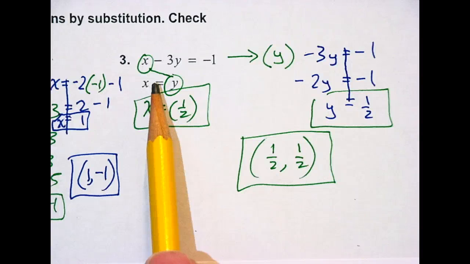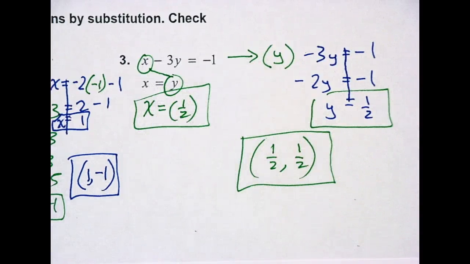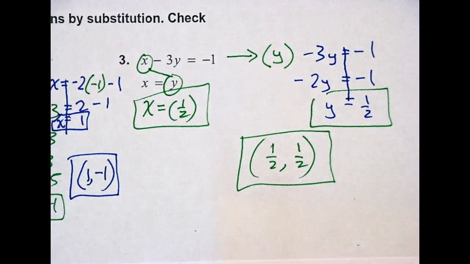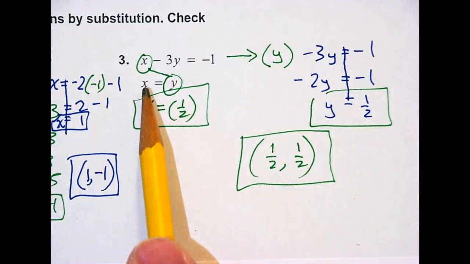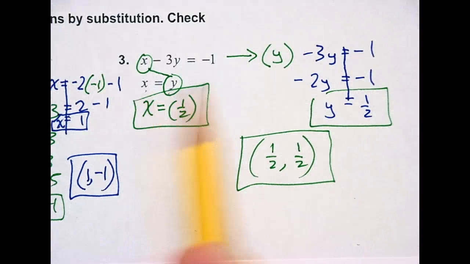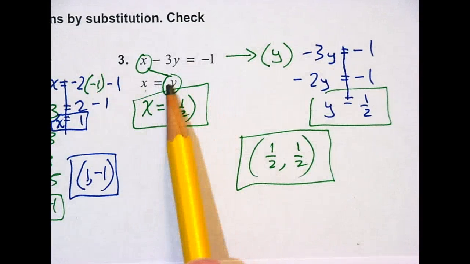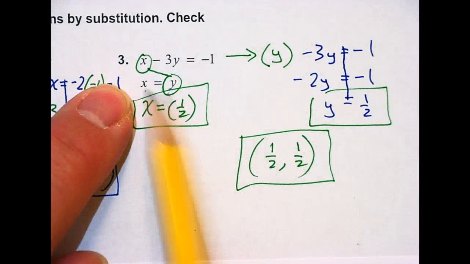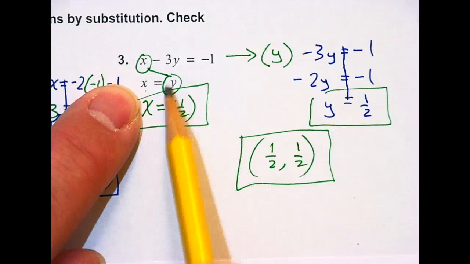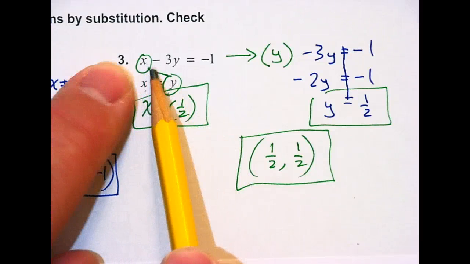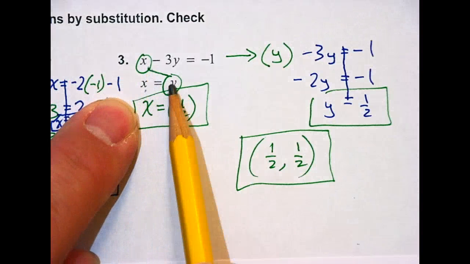Okay, just like I could call you by your first name or your last name. Okay, x has two names now. It has the name of y and it has the name of x. So we can call it either one. So wherever we see an x in this other problem, we could replace it with the letter y. And that's what I've done. I've said since x equals y, I'm going to replace the x up here with a y.